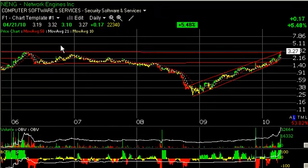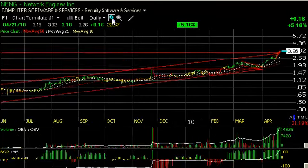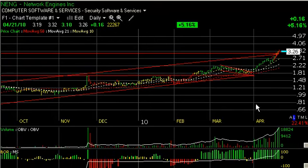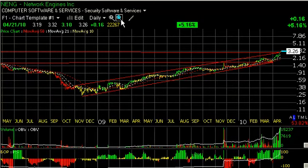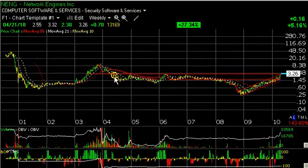Network Engines, NENG, also been in a beautiful rising channel. This low-priced stock is starting to accelerate with volume. It's at key overhead resistance in the zone. Backed off a little bit today, although it did peak its head through it. Right now, with this accelerated pattern and trend and with volume building, we could see a spike up that takes this one up towards the $4 range rather quickly. There is a key resistance zone right in this area going back multi-years, so if we get any follow-through here, the stock could run — secondary target at 5 and longer-term target at 8.